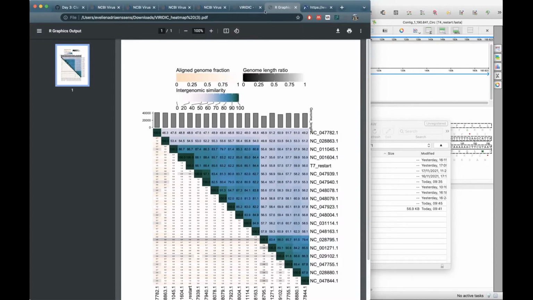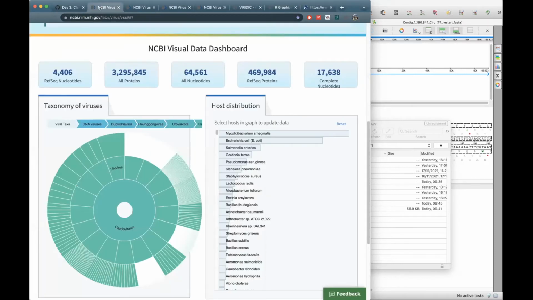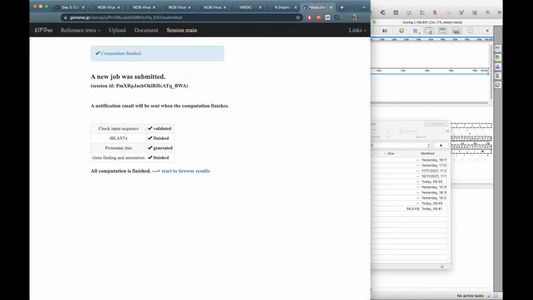Okay, so we have now seen how we assess taxonomy at the nucleotide level. Let's go back to NCBI Virus, and from the hypothetical situation that you don't find anything when you do your genome searches, you go to VipTree.